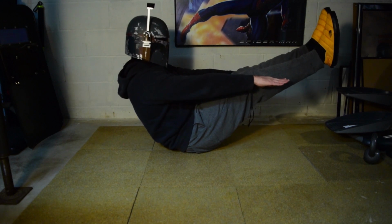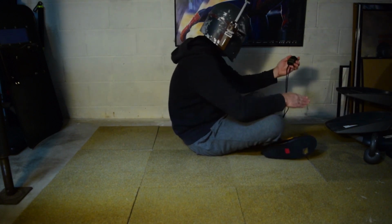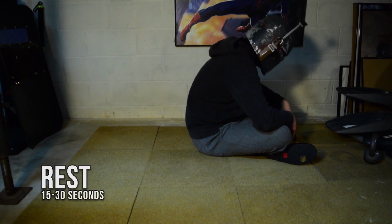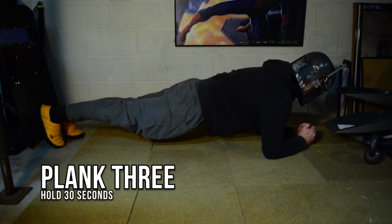Wave your arms to get a little bit of extra resistance in there. Keeps you off balance. And we're back to resting for 15 to 30 seconds. And we're on to our third plank.